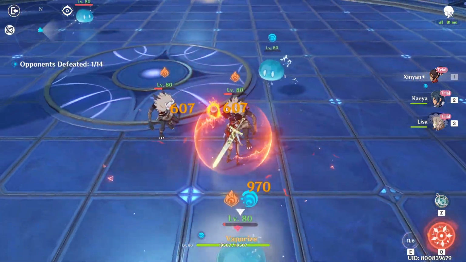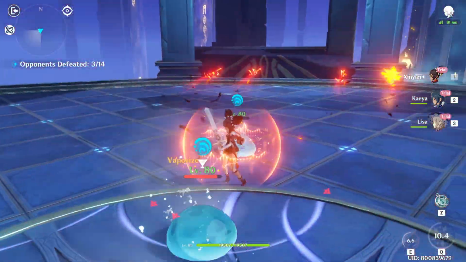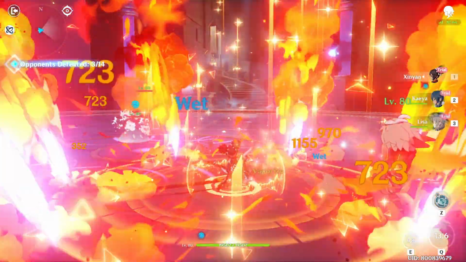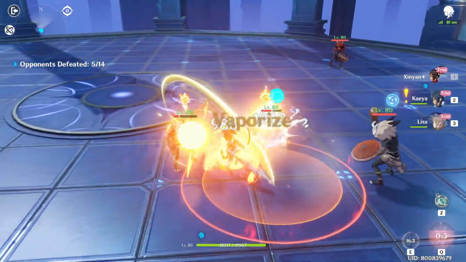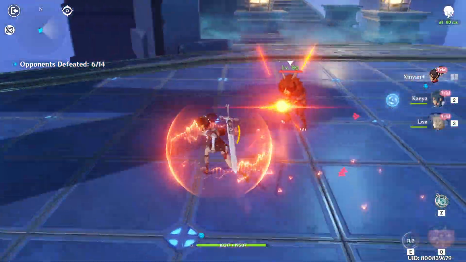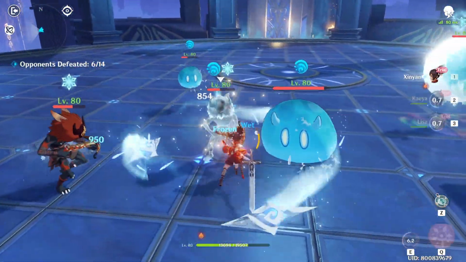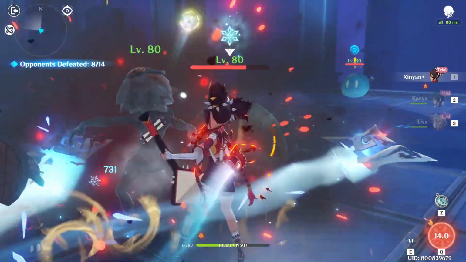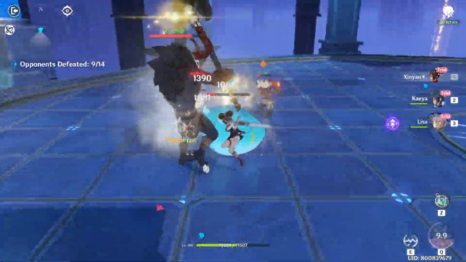And let's try out her Q. You can see it deals physical damage and a lot more pyro damage. You can see probably 1 tick of physical damage and maybe 3 ticks of pyro damage. So I think it's better overall to go the pyro damage build. That's just my opinion for sure. Of course, this is day 1 testing. Let's try and get rid of this guy. Let's use Q and then let's see if I can get more energy. There we go. Boom. Nice. Ooh, that's a lot of pyro damage.